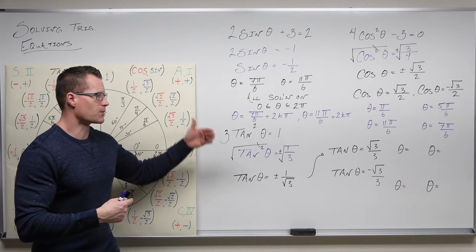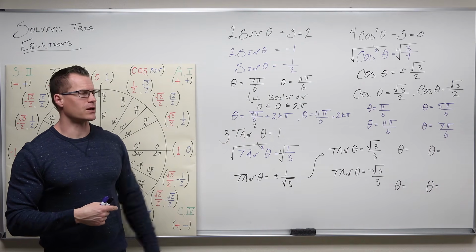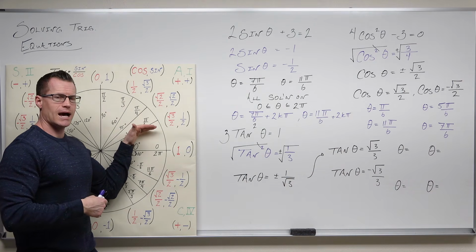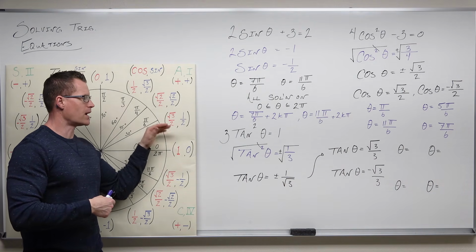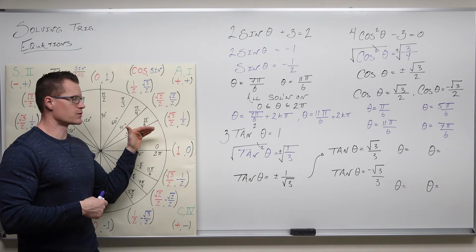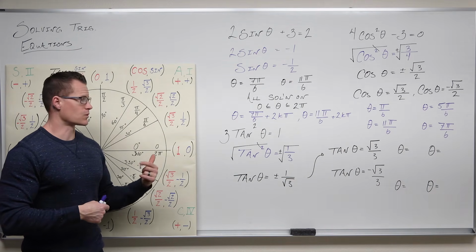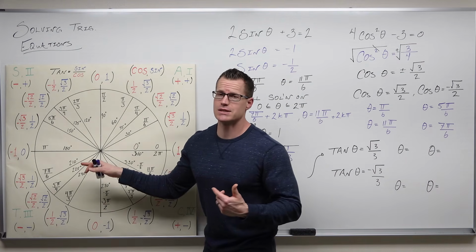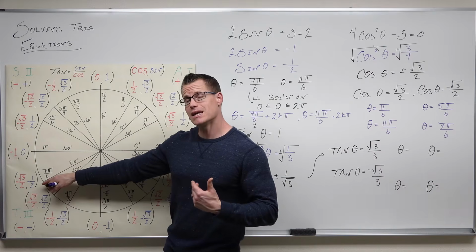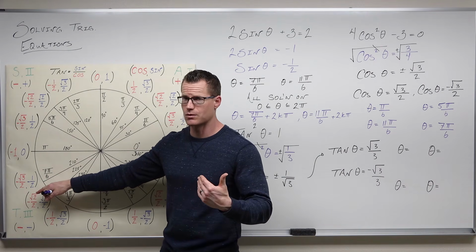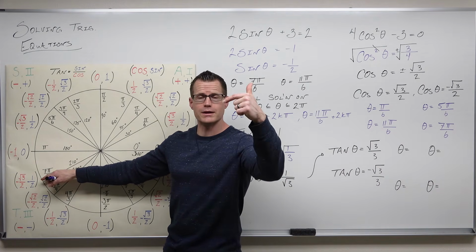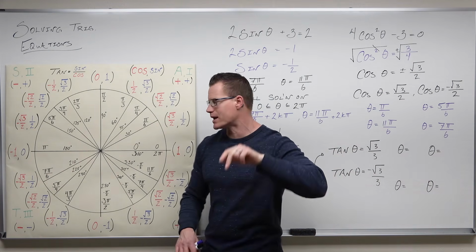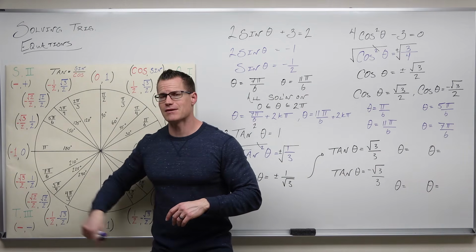Well, that's going to be for positive 2 different angles. We're going to have here 1/2 divided by square root of 3, remember y over x. 1/2 divided by square root of 3 over 2 is going to give us 1 over square root of 3. So this is going to be pi over 6. It's also going to be the negatives. Negative divided by negative gives us a positive. So that would be negative 1/2 divided by negative square root of 3 over 2. That would also give us 1 over the square root of 3. And rationalized, it would accomplish this for you. So there's 2 angles, pi over 6 and 7 pi over 6.